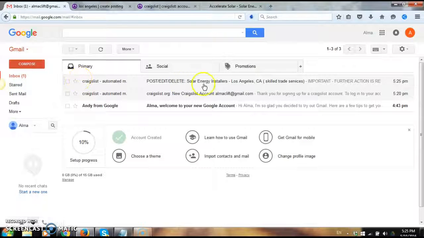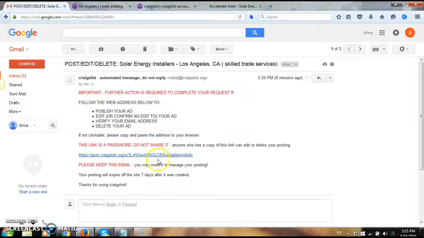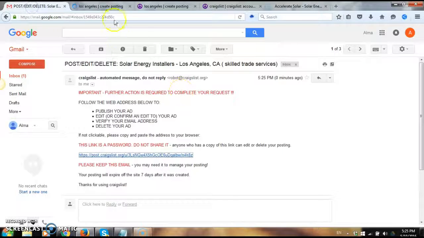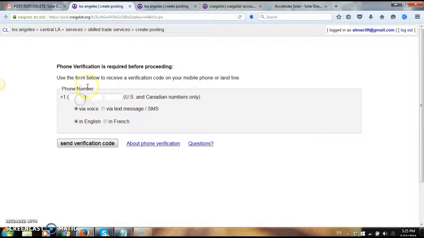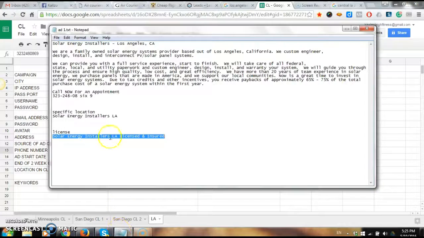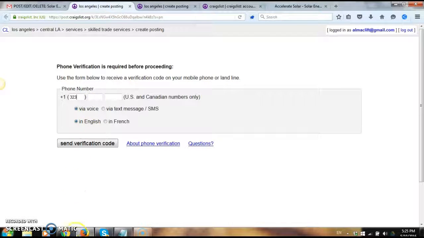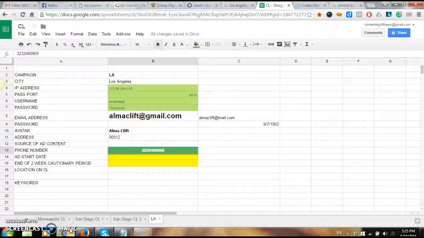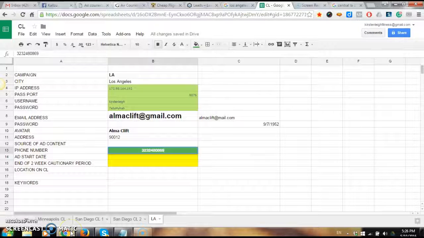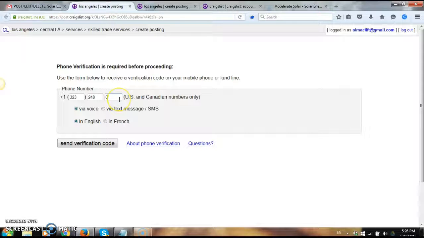And the first ad, maybe even the first few ads, are going to require the link from your Gmail account to actually post them. And see, this is why we use Qzx or Twilio numbers. So 323 248 0869 is, again, what we're doing.